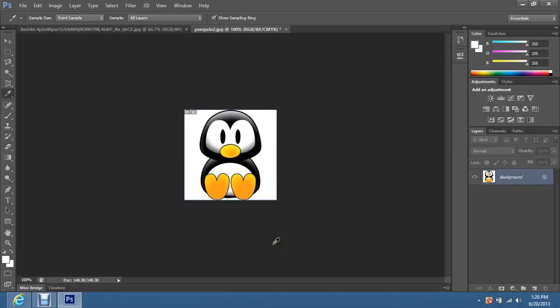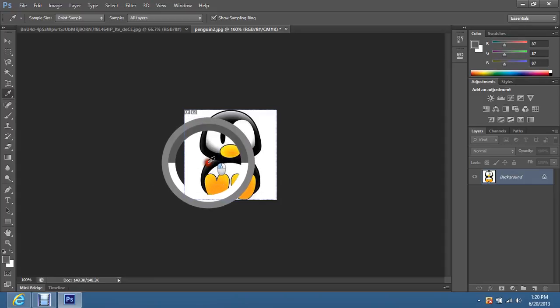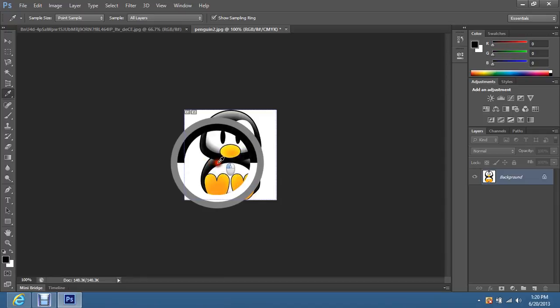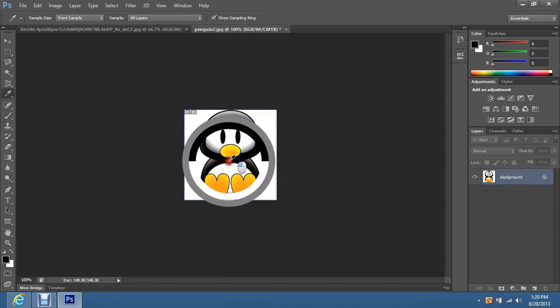Now we're going to get into the meat and bones of Photoshop, in the sense that this tool right here is what really makes Photoshop so unique. It's called the eyedropper tool. When you click over a region, you see this circle. Okay, I'm going to move it into the black, and now you see that the top of the circle's color begins to change.